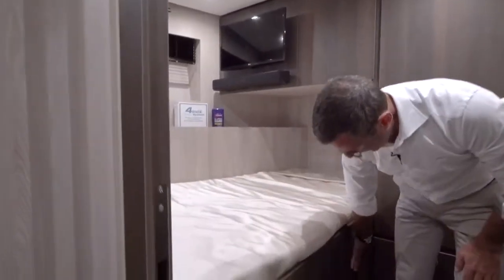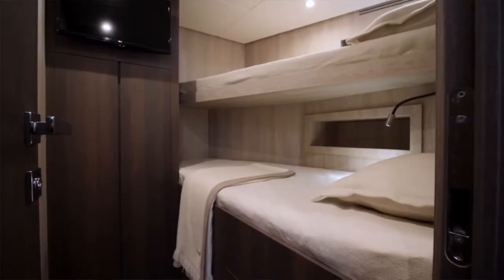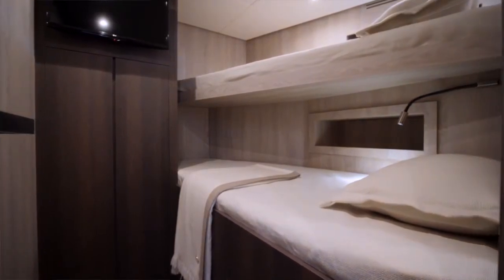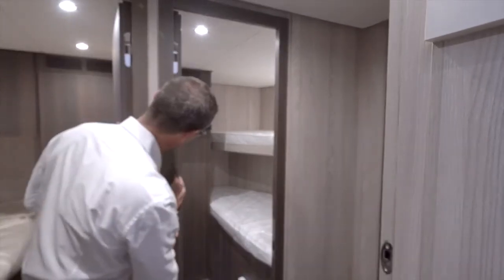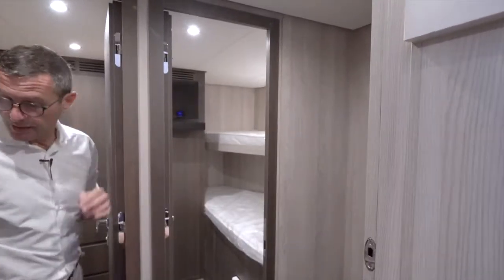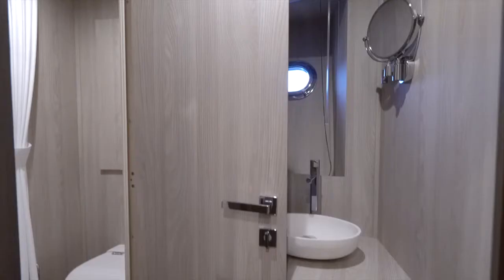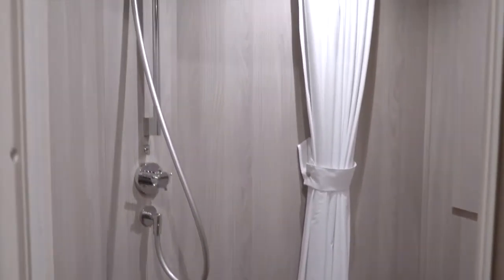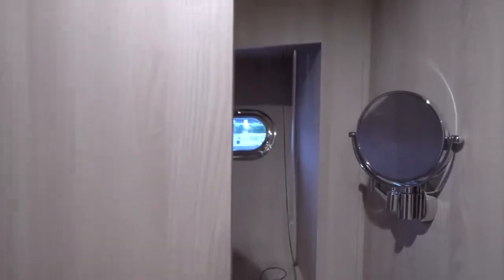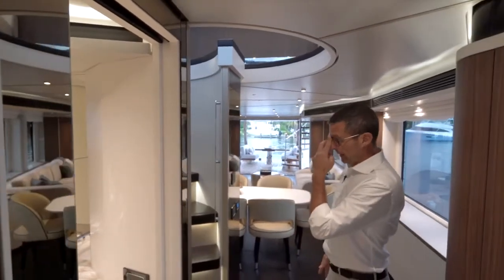There's also a fan coil and natural light and ventilation in the captain's cabin. The second crew cabin features a large oversized lower bed and a single upper bed, allowing up to four crew members. Both cabins have storage and audio video. The crew head has a sink and, separated, an area for shower and toilet — so one person can shower while another brushes teeth, making it very functional and usable by two people simultaneously.